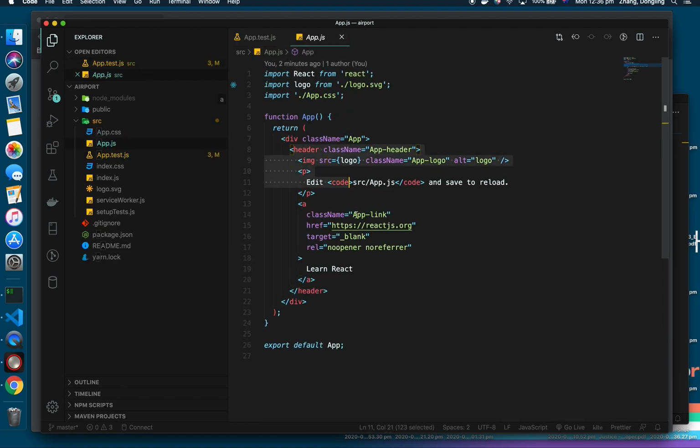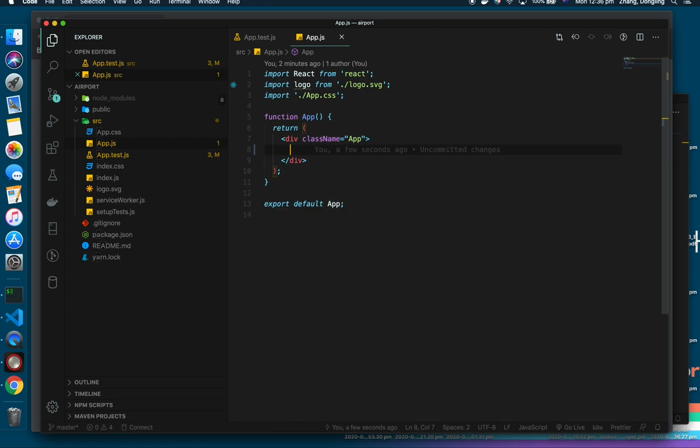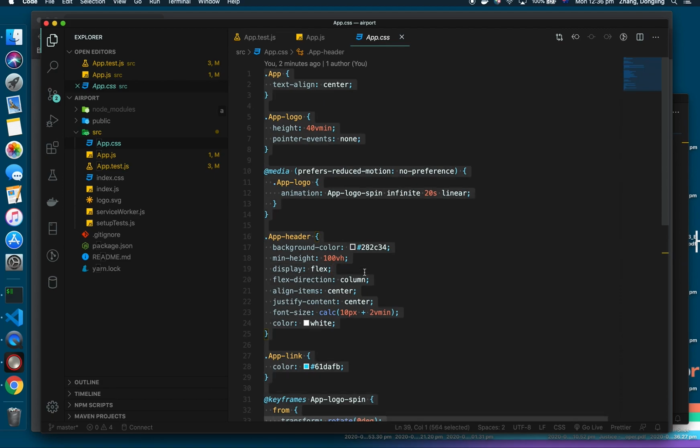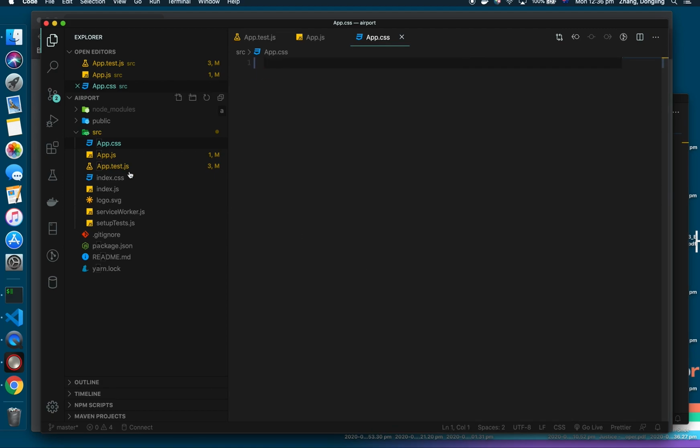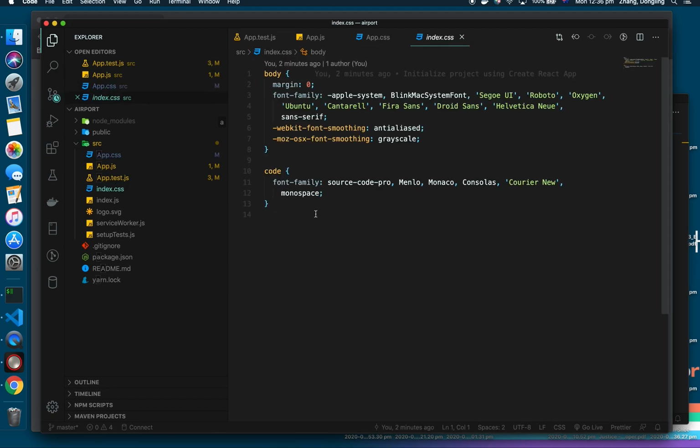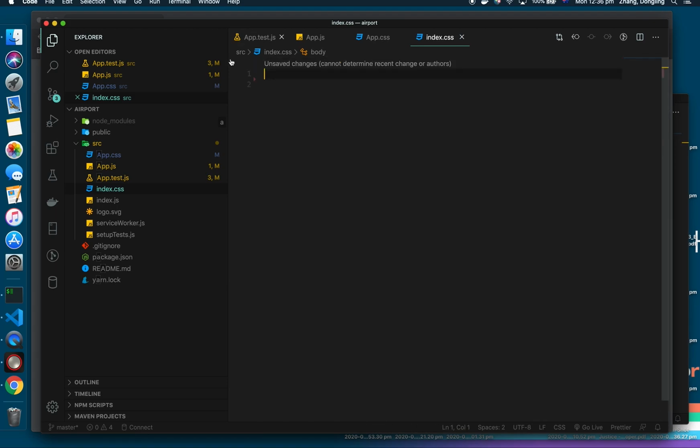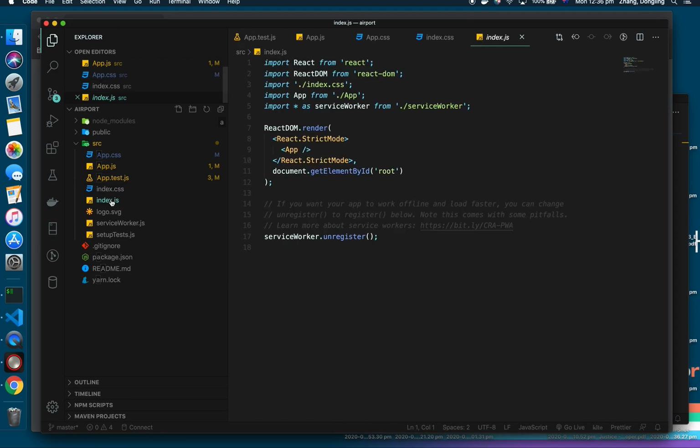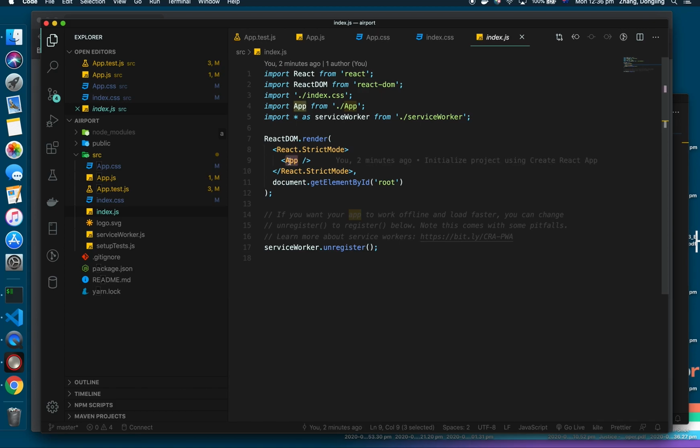I don't need everything here. I will create my own components. The CSS is also deleted, and index.js too. Index has App, which has App.js, and I will add my custom CSS there.